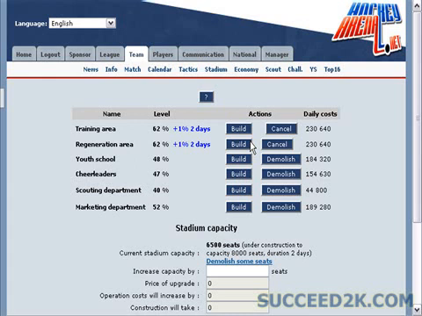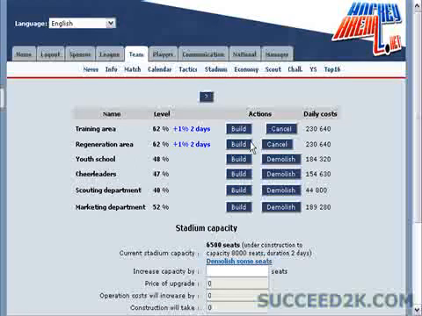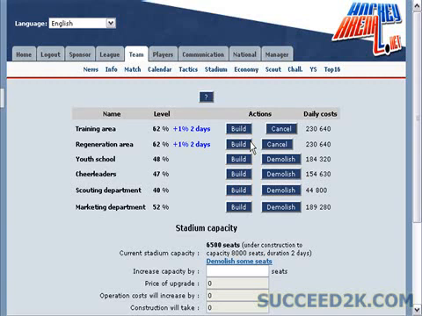So you don't really have an advantage over other players. You can do the same. I mean, I know a free player who has all this at 100%. And they've done it a long way. So it is possible, but I'm just putting it out there.